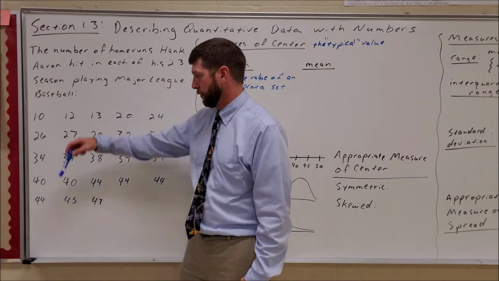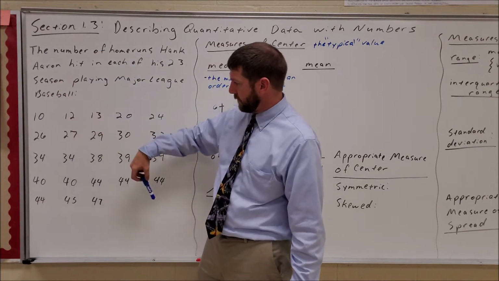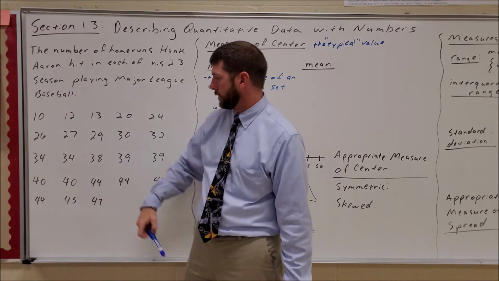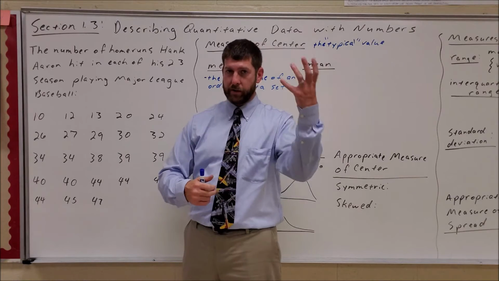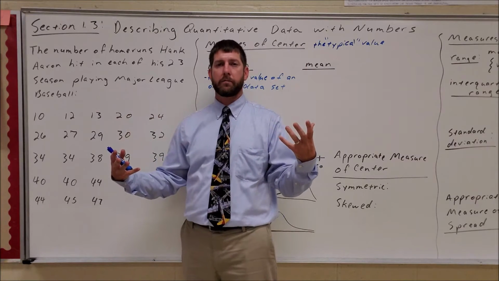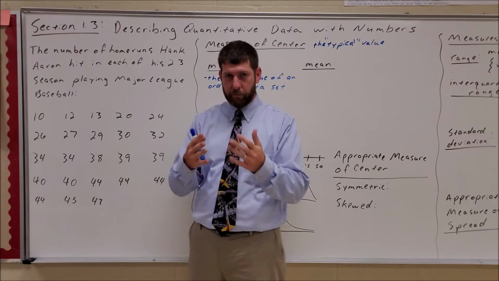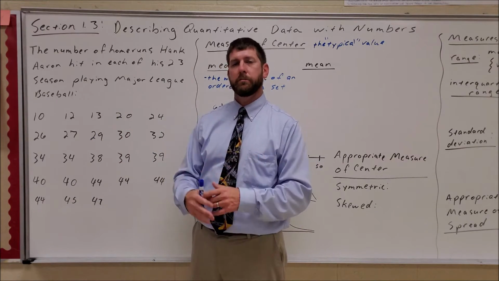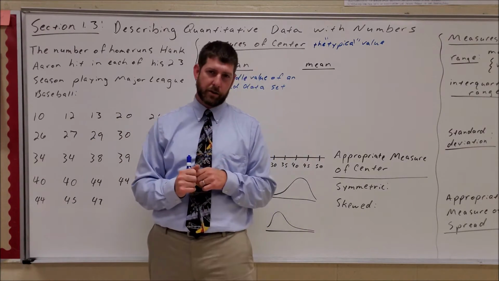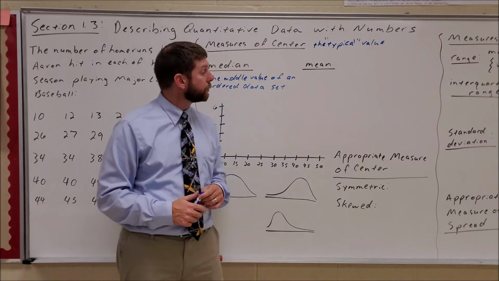So if we look at this one, we've got all these values here. There were 23 of them, so we can reason through. For 23, that puts 11 in the first half and 11 in the bottom half. So the 12th number, counting 11 from each side, would give us our median. But we're going to come back to using a calculator to get that. That's the idea behind the median.